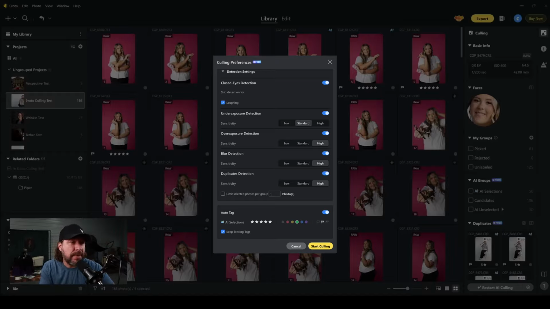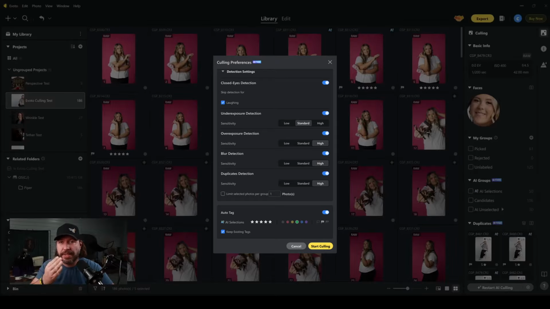So this is something that I haven't seen in other AI culling applications that I'm very excited about, and that's underexposure detection and overexposure detection. If I'm doing a test shot and I went from inside to outside and that first shot is completely blown out because I forgot to change my settings, I obviously don't want that image. Or if I'm doing a light test with off-camera flash and my first flash is super bright because I overshot, I don't want that image, obviously.